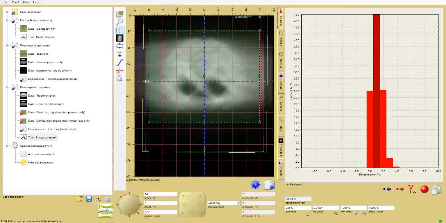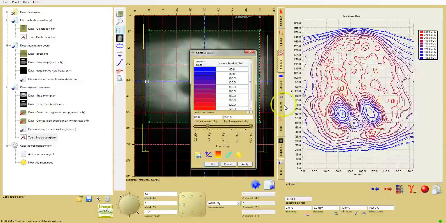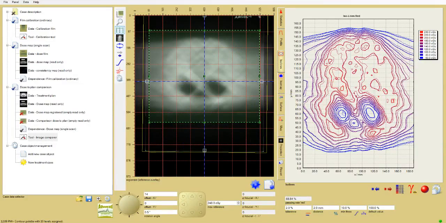One way to visualize small misalignments is to use the ISOLINES tab in the analysis window and display an isoline plot of dose distribution. If you want to edit the dose levels of the contour lines or change the display colors, then click on the chart legend and select Edit Color Levels and Palette. That accesses a panel where the changes can be made, and color palettes can be saved and recalled. In the current example, the ISOLINES plot shows the measurements, represented by thin lines, are shifted a small distance to the left of the plan, represented by the thick lines.